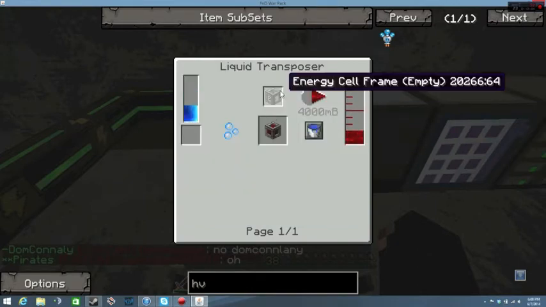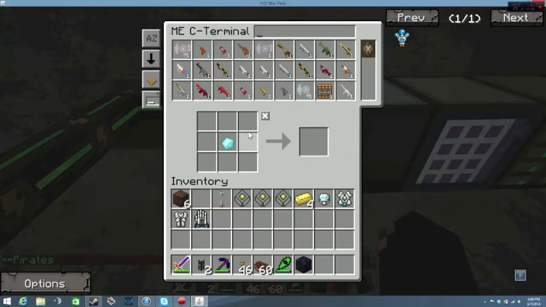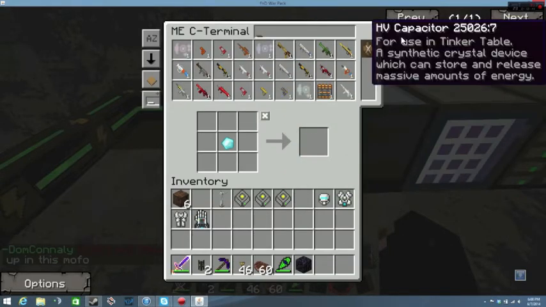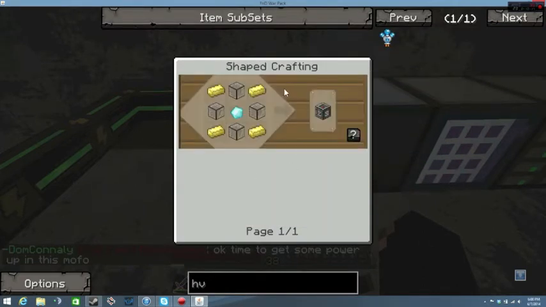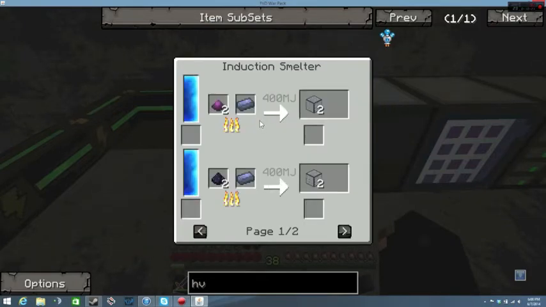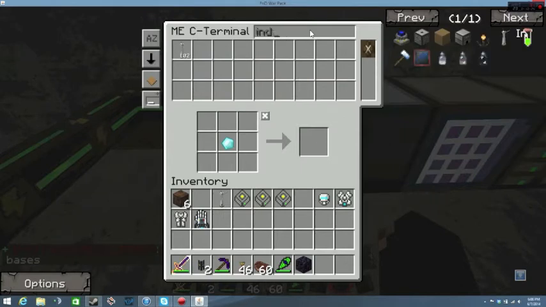Oh, there's a radar, awesome. So, right click. Really? Hey, what's fluid dust used for? Fluid dust? Yeah. It's used for creating ME storage thingies. Oh. Iron glass. Is there an induction smelter here? There's one in the... Dude, there's 120 wind turbines.